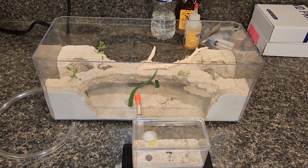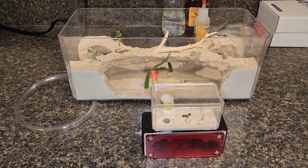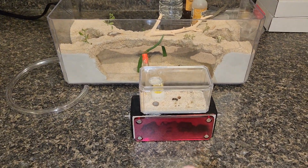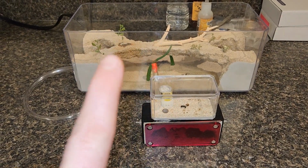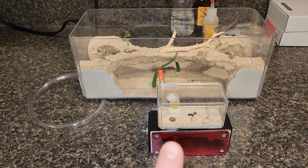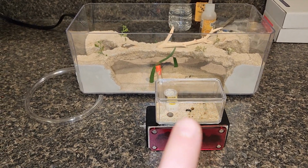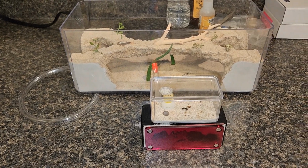So, big outworld. This can easily host a couple hundred ants. He's got bigger outworlds for bigger colonies, but I figured because I have space still in here for them, that this would give them plenty of space to kind of roam around in and grow while they still have this nest in the bottom. I didn't want this to be a limiting factor for their growth, feeding and dropping in crickets and stuff like that. So I got the outworld for them a lot bigger.